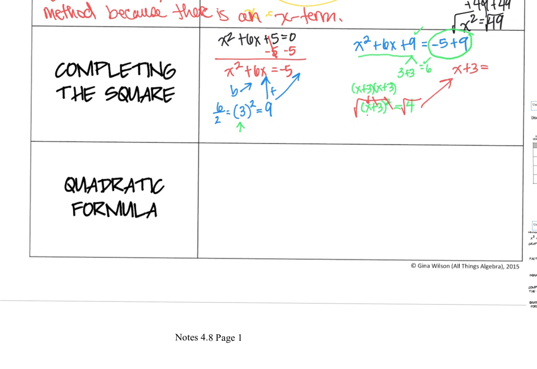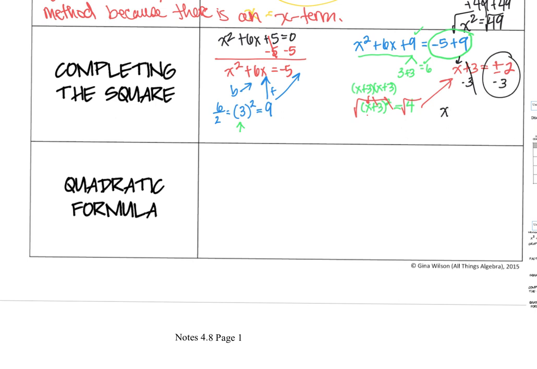Now, this is a mistake I saw a lot on the quiz. We are taking the right side of the equation, that number, plus or minus in value. So the square root of 4 is plus or minus 2. But we are not done. We don't have our solution. X right here, it's not by itself on the left side of the equal sign. So we would have to subtract 3 from both sides to make that happen.